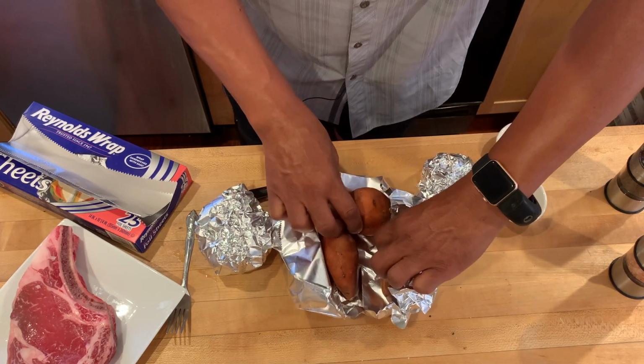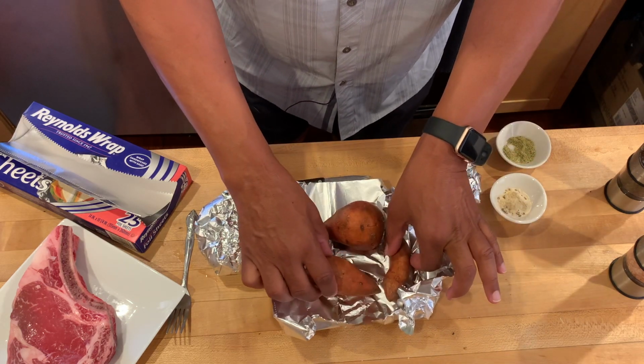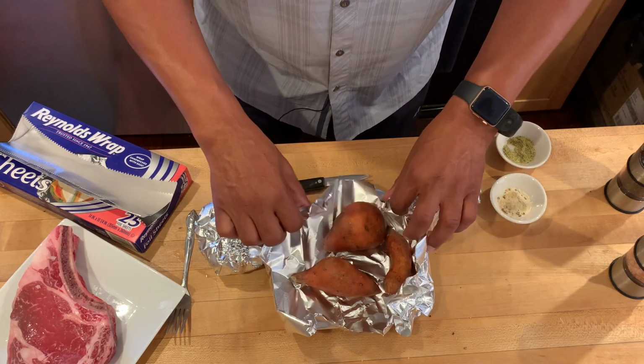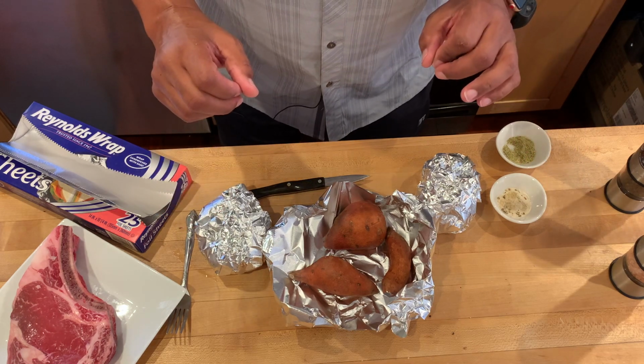I may need to use a different sheet. I want to give them enough room so they spread out, because remember, if they're touching, it'll take longer, more cooking time, okay? Voila. We're going to take these to the grill, cook them up, and then have dinner.